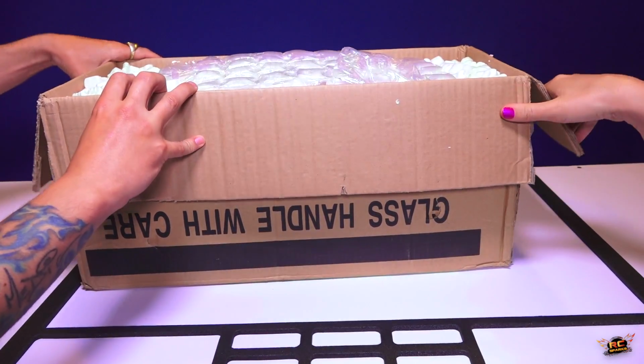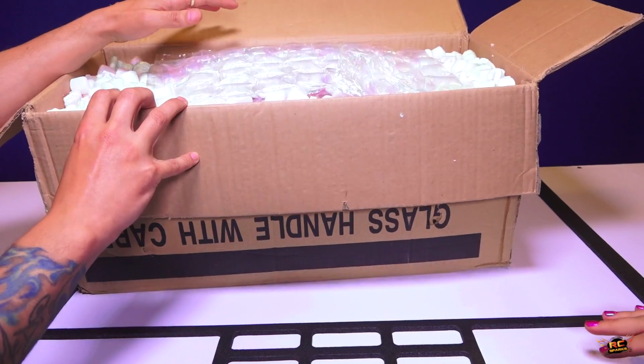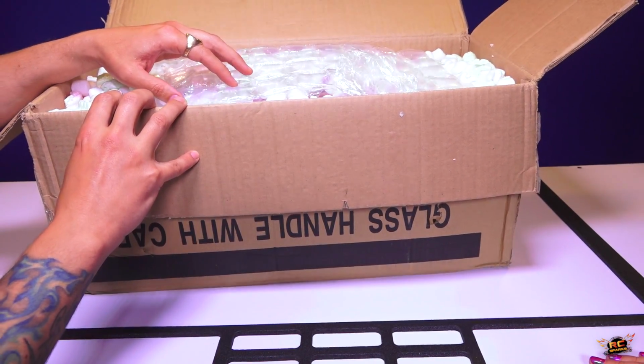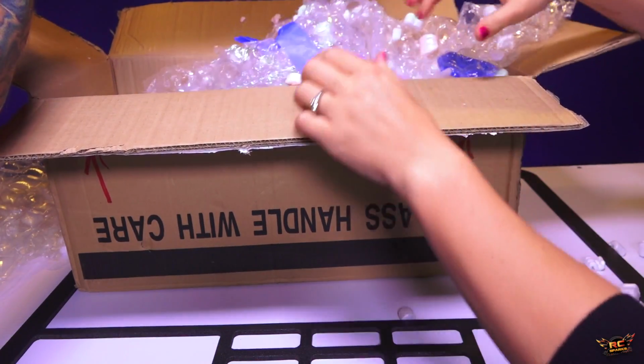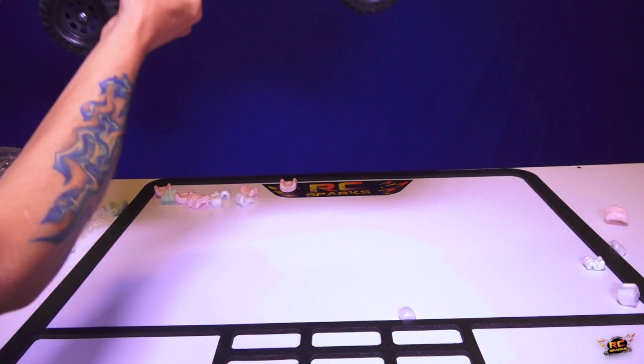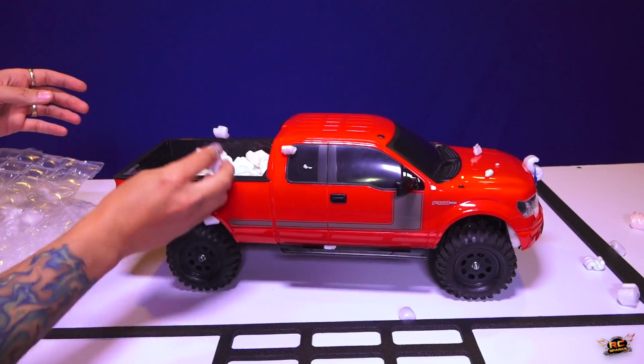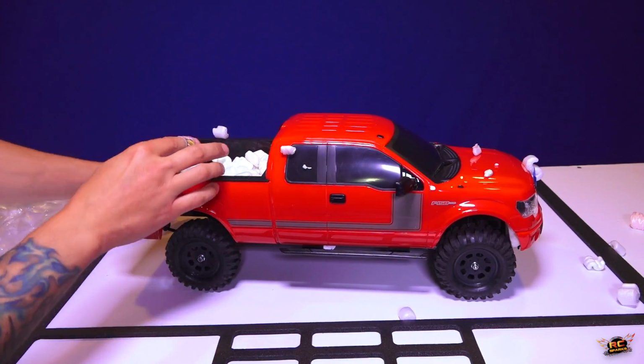Now, this is actually going to surprise you a little bit. Don't you love this popcorn? Great for packaging. Really terrible to clean up off the floor. Vicky, will you grab the bag away? Absolutely. Now the bag and the box. That's perfect. Check it out. It's stunning. The color is shocking.